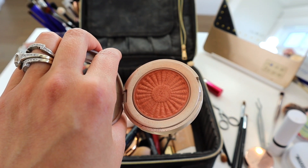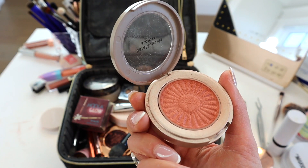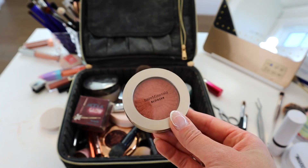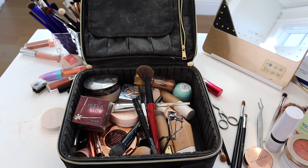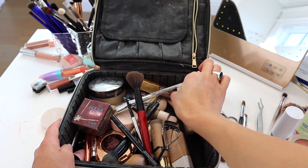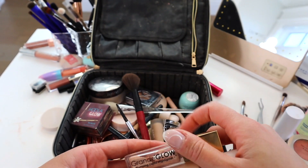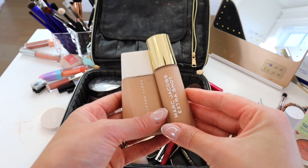I've been wearing the Bare Minerals blonder for the past week. I avoided powder blushes basically since springtime, but this made me like them again — I've been reaching for it daily. I'm not sure if it's still available at Sephora; I bought it there about 10 days ago but can't find it online now. I'll link it below. I also love these liquid highlighters from Ilia and Grande Cosmetics — I rotate between both.